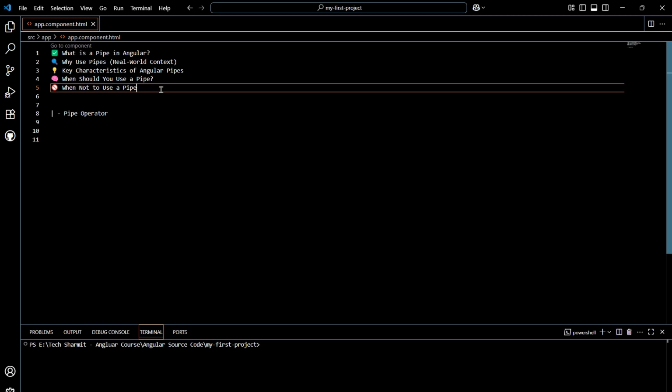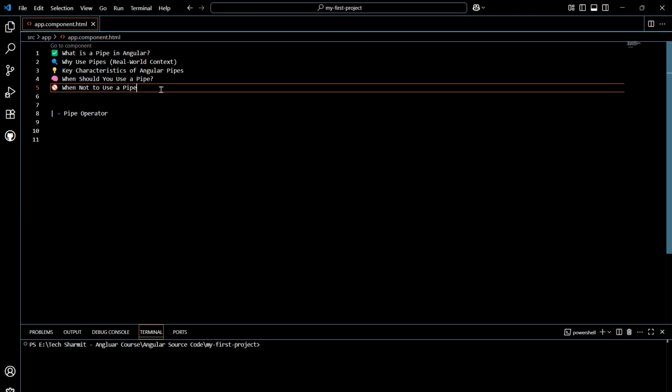If you want to keep templates clean and readable, you can also utilize the pipe. In fact, if you are working with internationalization, I18N, and need plural or select logic, then also we can use the pipe. Don't worry, I'll tell you each and everything with examples.